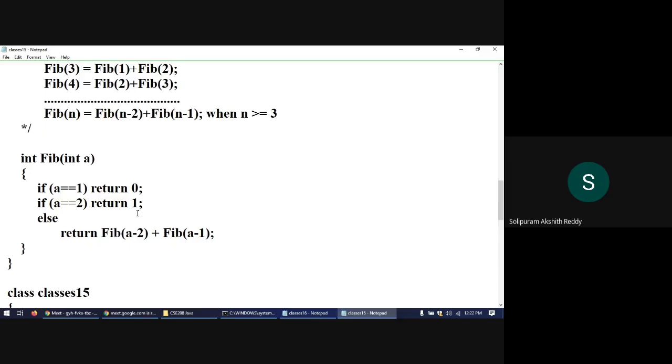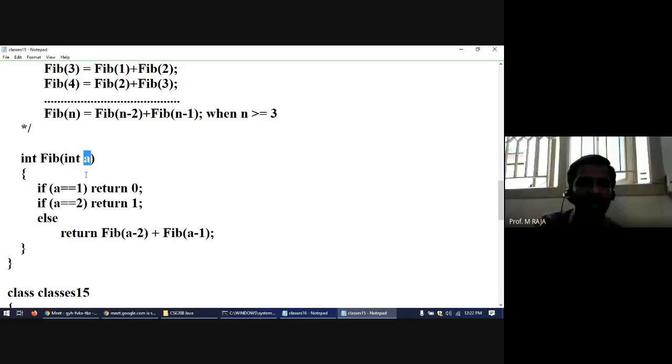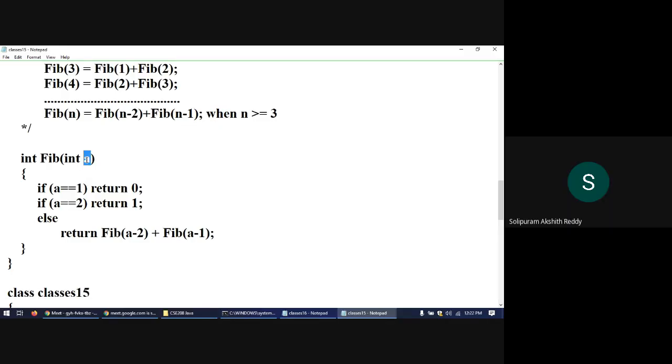Like here you are writing a equal to 1, so instead of that we can write if n equal to 1, n equal to 2, like that. Because this will invoke again, we need to create a copy of the object, no, sir. But it is not required because we are invoking with the class object only. Here the value of a, you are saying, we can remove that int a, sir. We need not have that parameter and we can write directly n equal to 1.